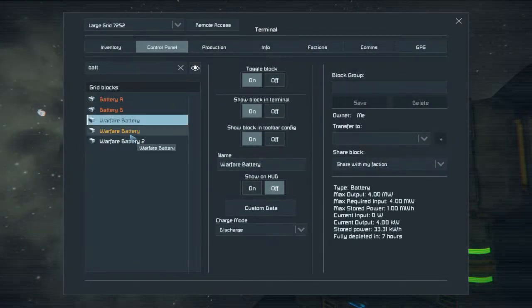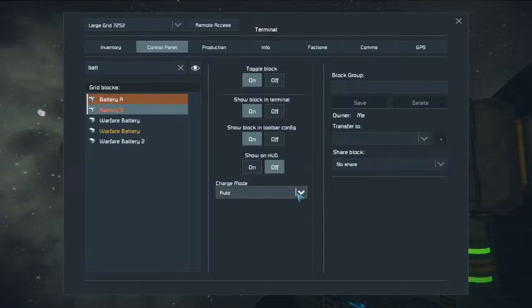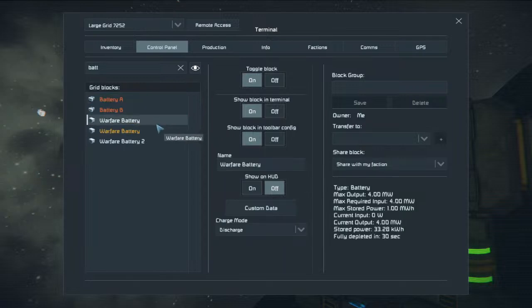Battery, warfare battery, warfare battery. Okay, so that has nothing. Fully depleted in 7 hours. Okay, so this is the one on the ship, but these two. What is the current sword power? 33.29 kilowatt hours. Okay, so then if I turn these back on to recharge, that will fully discharge these.